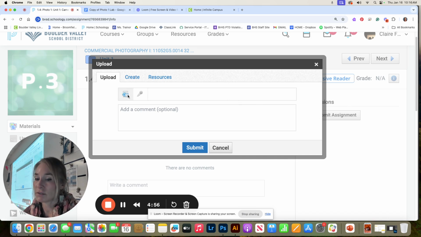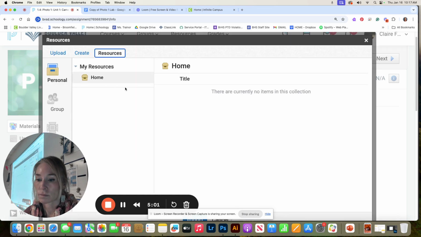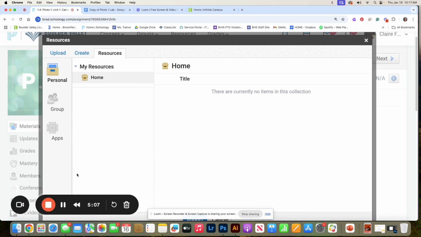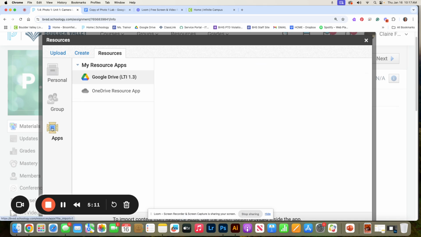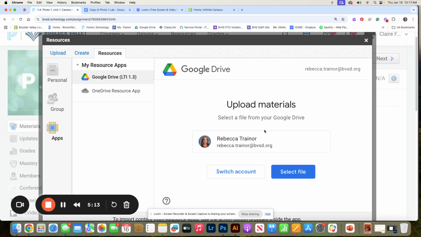So this time, instead of clicking here, I'm going to click on Resources, and I'm going to scroll over, and let's just move that out of the way. I have to come over here and click on apps. And then it's going to let me connect.